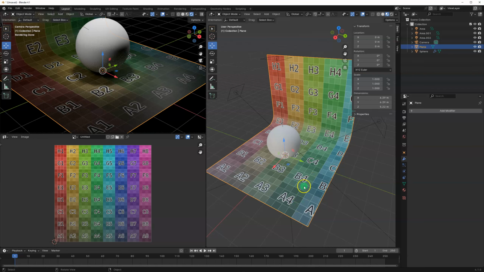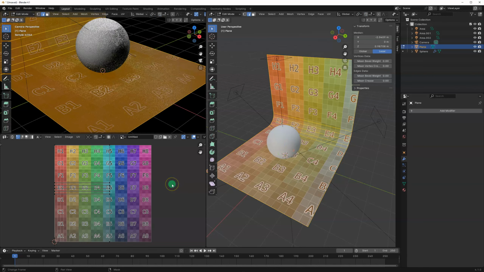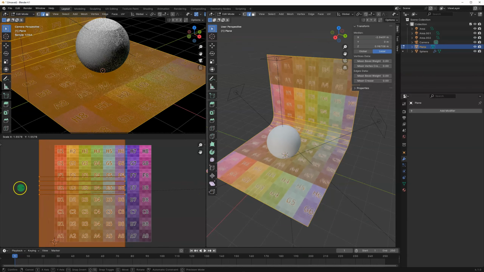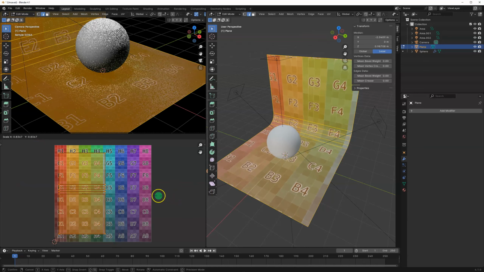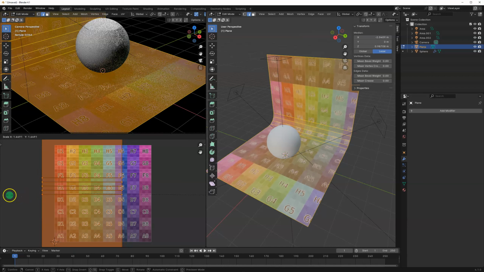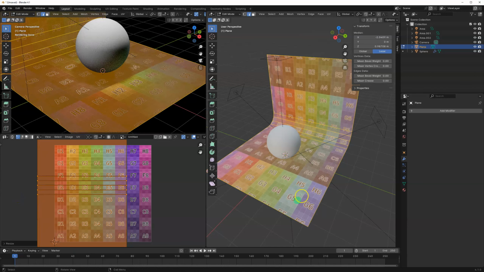If that texture coordinate's too big, we can always come back in here, go into edit mode, press A for all, press S for scale, and then scale up or scale down our texture to get the texture the right size. And because we've got this grid, we can then get all our other models, say with the same material, to the right size so that they all look the same. Because if a material is made in a factory, it comes out exactly the same, no matter what object it's applied to. So that's really an important thing to think about.